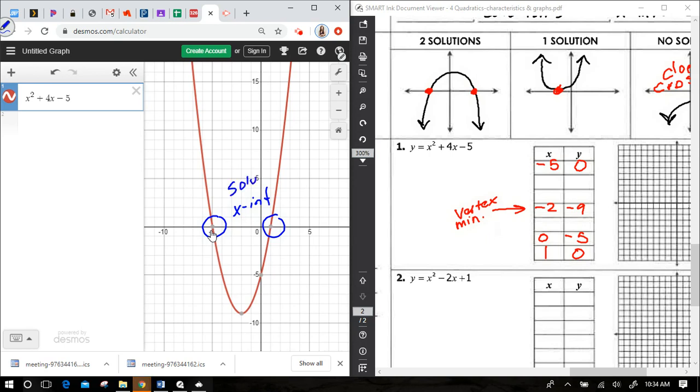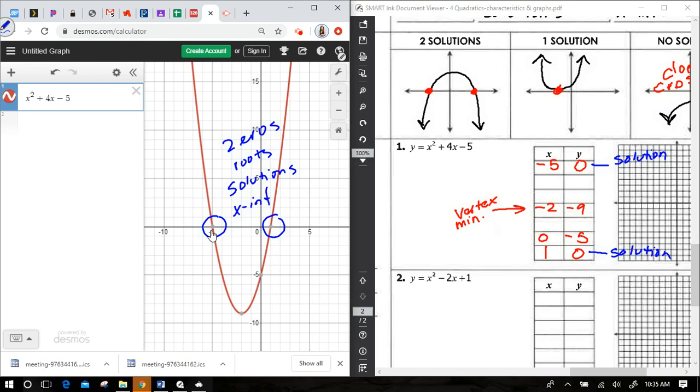or the solutions, or the roots. People call them zeros as well because the y value is 0 there. Okay, so they have all of these names. So this is solution and solution. So I have two solutions.